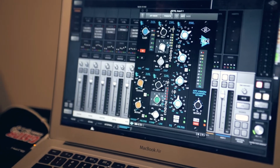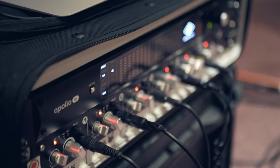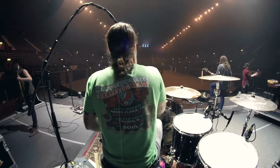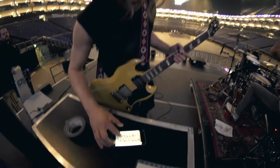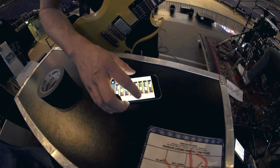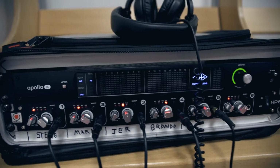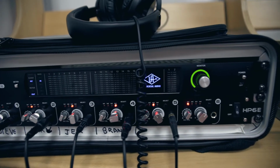And basically what we're able to do here is everybody's able to monitor their own mix. So kind of the way we're doing it on stage is that Steve can have so much guitar, the level that he wants, or Jared can have the level of guitar or bass that he wants, and it's all separate with their cue sends. So it makes it really inspiring for the band to be able to play how they want to hear and hear the sounds they want to hear. And it's working amazingly. Every show day we set this up, and they can come in and routine for an hour or two before they play.